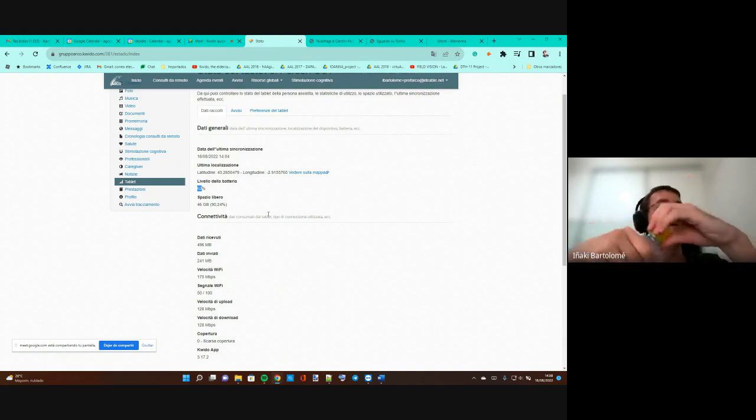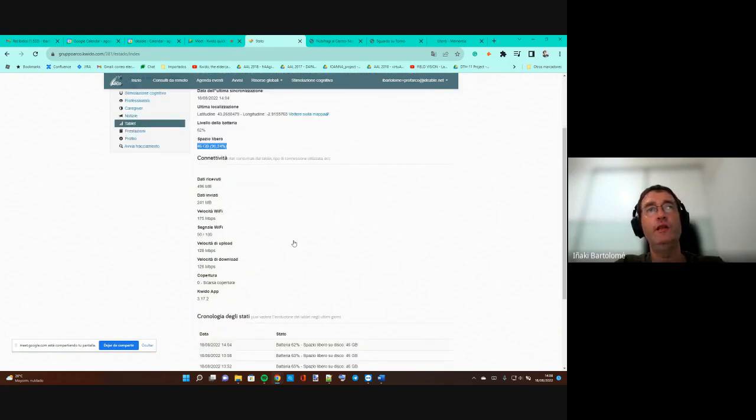If we are downloading videos because we are creating videos for the people, we also can check the size of the tablet. If we are using too much, it's not the case. And we also receive information about the connectivity. This is important because sometimes we may see that they are not connecting, they are not sending too much information. We could know which is the type of connection they have.